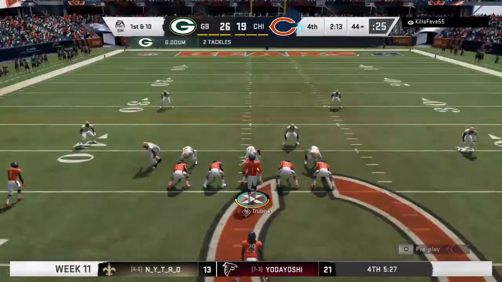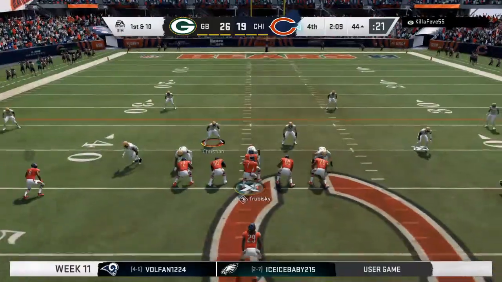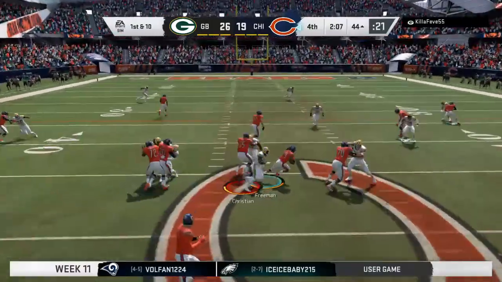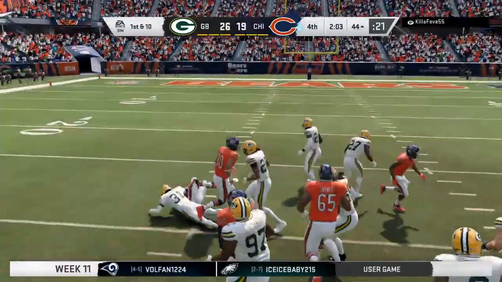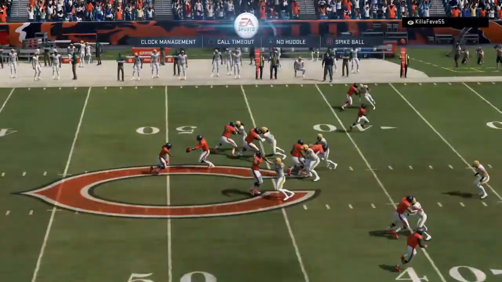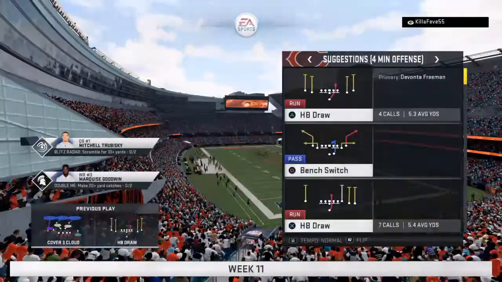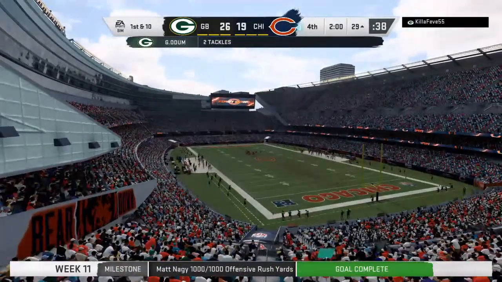So the big play gets them across midfield now for 1st and 10. On the draw, this will be Freeman. And he's going to get this inside the 30. 1st down for the Bears, a gain of 15. 4th quarter, down to the final 2 minutes, and we've got a 1-score game.